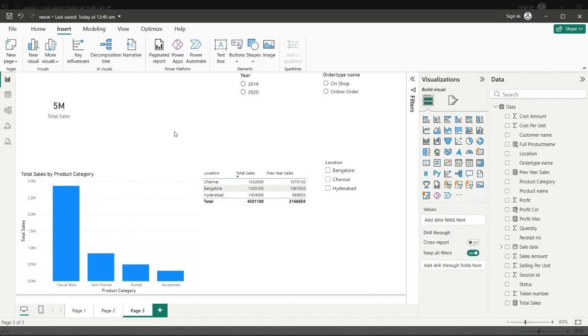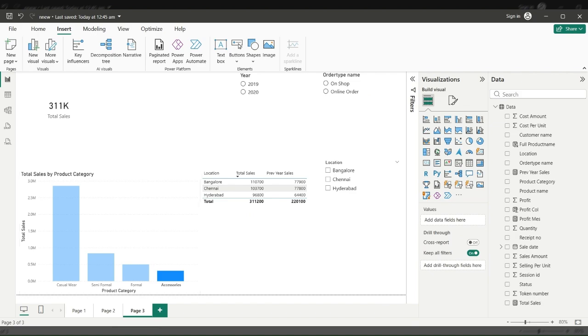The filter is applied whenever I click on any specific data, and the data is going to change for all of these charts, which are correlated or take the data in a similar way. So this is what the filter context usually means: once you click and different filters are applied, that is your filter context.